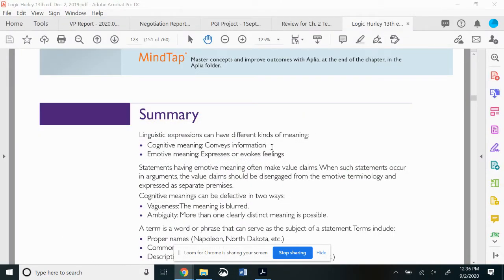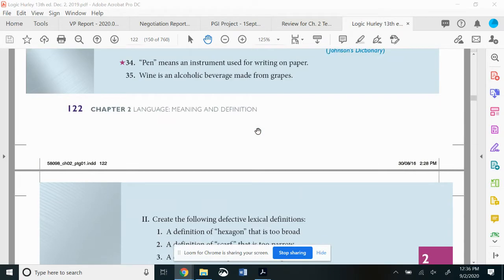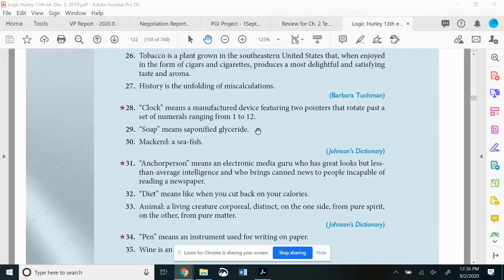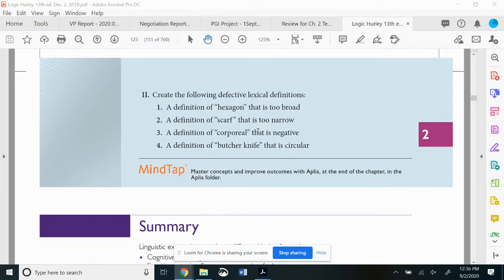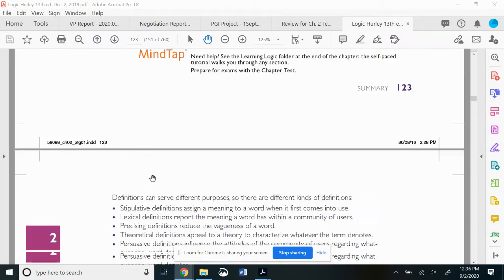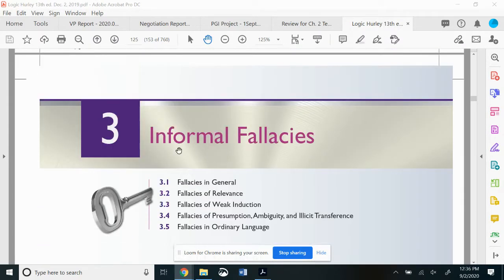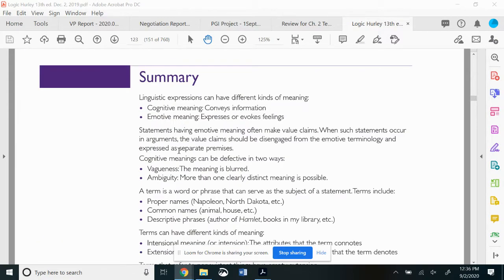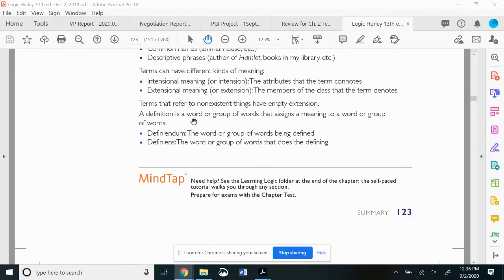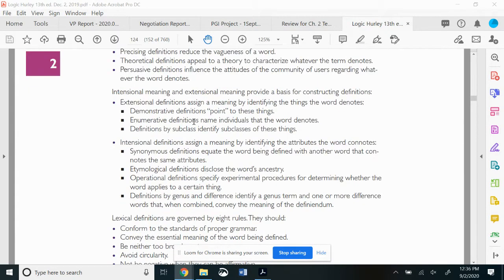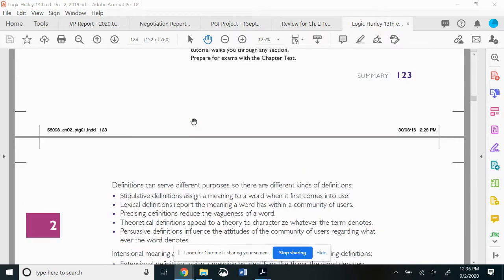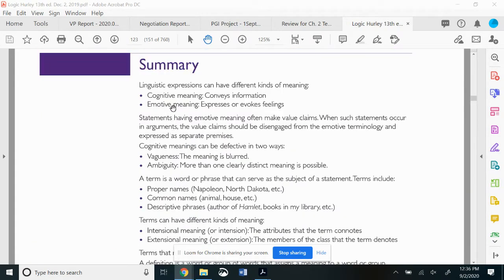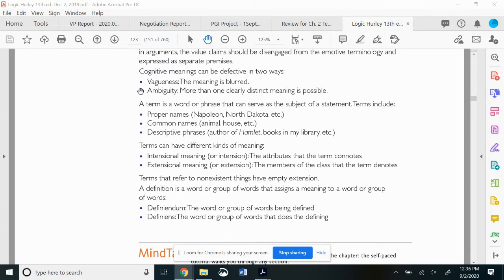To start, if you're using MindTap or if you're in my class in person, in the book, in the very back of Chapter 2, right before Chapter 3 starts, scroll up, and you're going to get, in each chapter, Hurley does this pretty well, a summary of everything you learn in the chapter. When you're reviewing with me, doing this mock exam, you might have this open or print it out on a separate piece of paper and write notes.